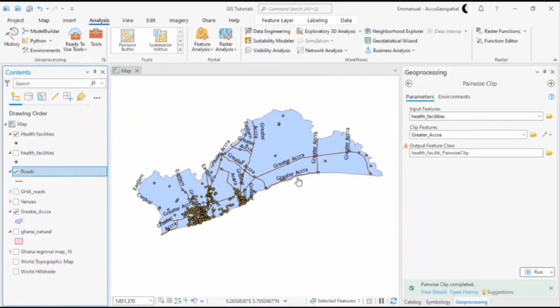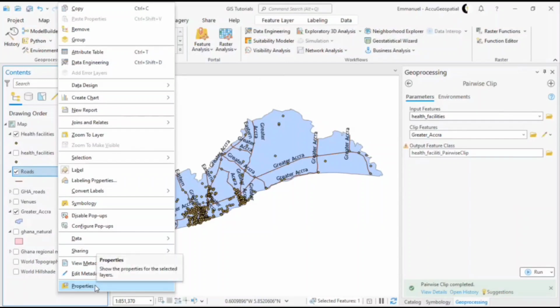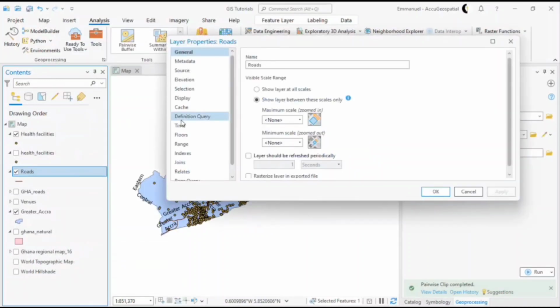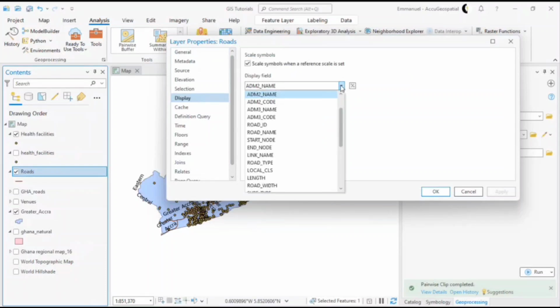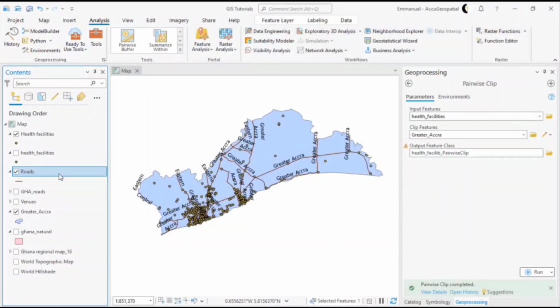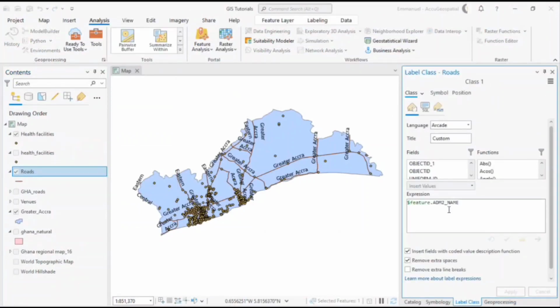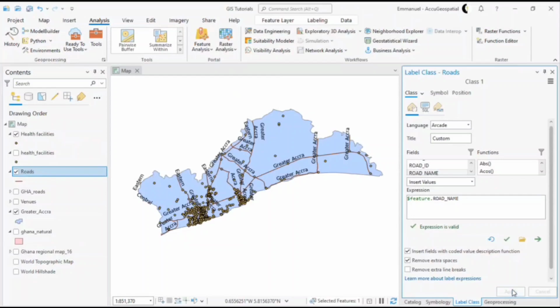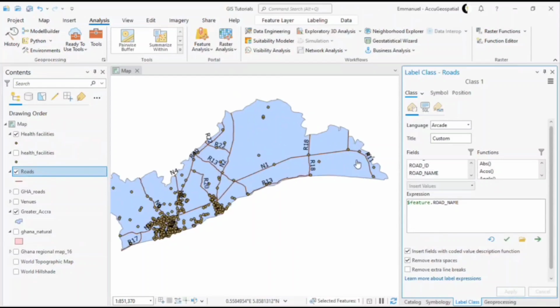To configure what shows as the label, you can go back in, go to properties, and go to label properties, variable name. Let's do labeling properties and see. This is where you should change the feature name that pops up to road name. I think it's currently set at administrative name. So you can go in there, change this, verify that it's legit, and right. So now we have names on our roads.